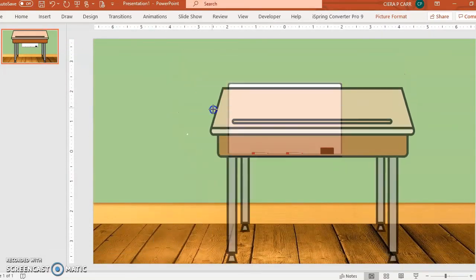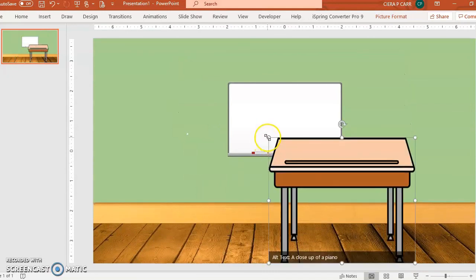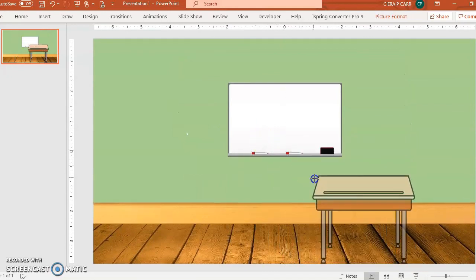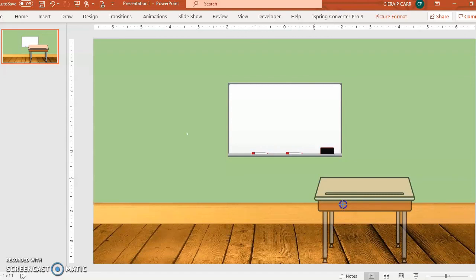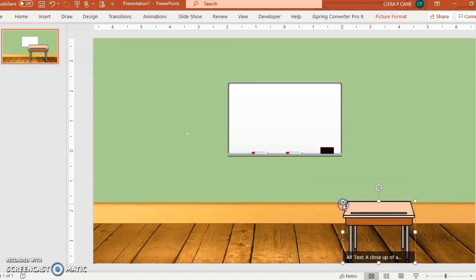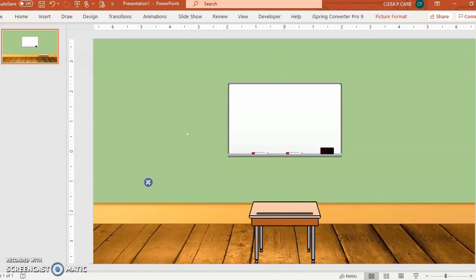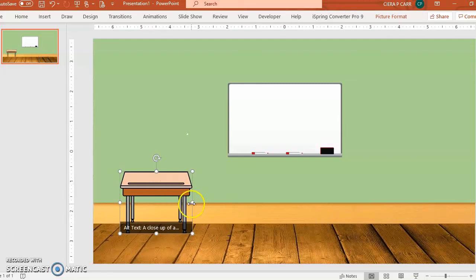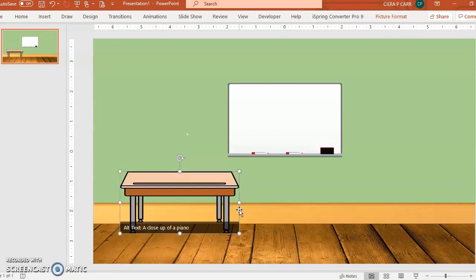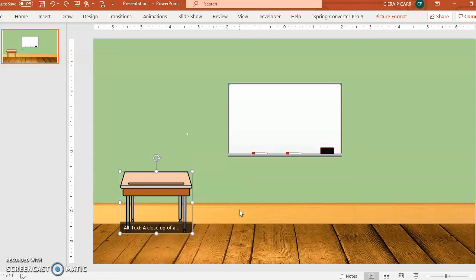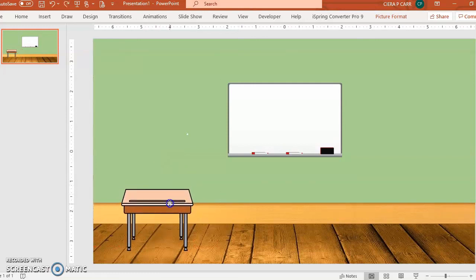It's really big. I use those corner handles, so when I resize, it still keeps the same ratio. Because otherwise, if you try to resize with the side handles, it's going to get very ugly looking. So Control Z, that's a little tip.